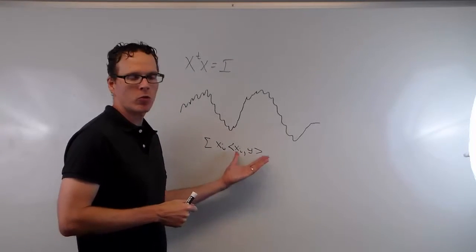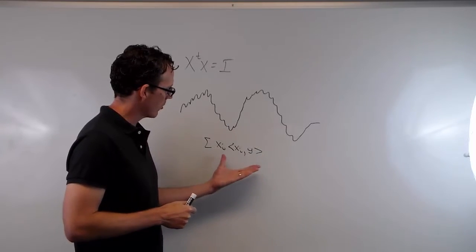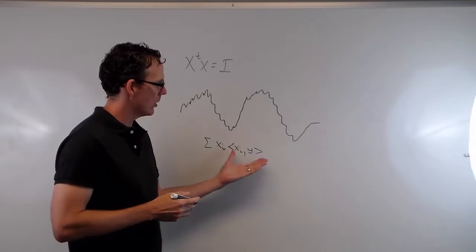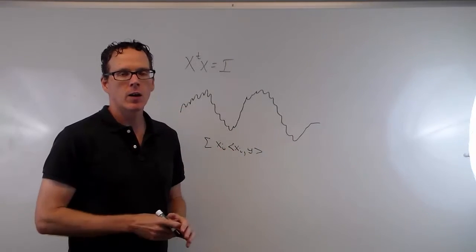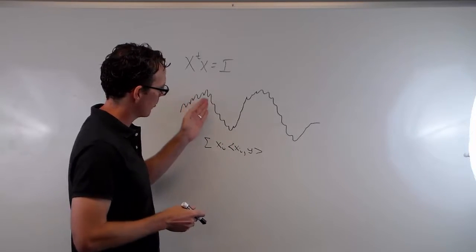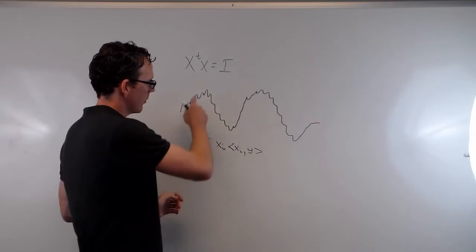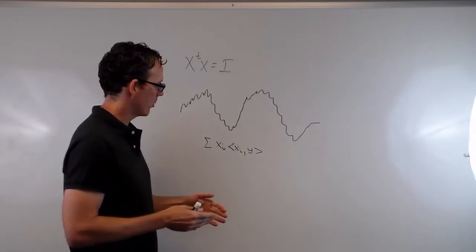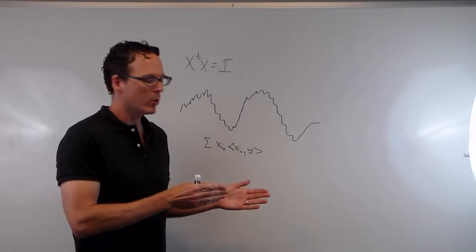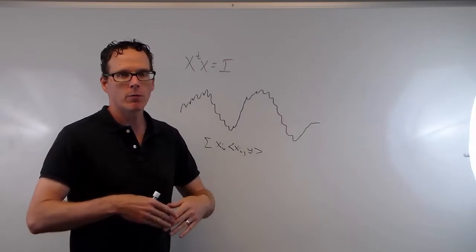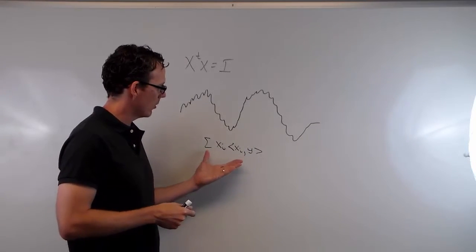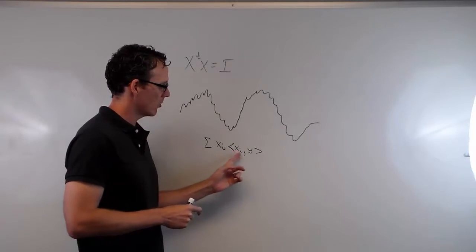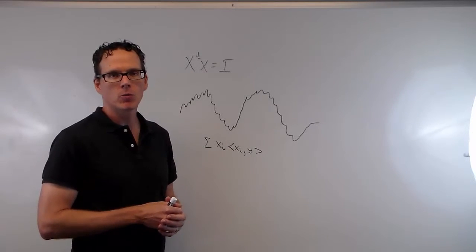So we can do tricks, for example, if we want to reconstruct the signal, but only include those terms that are very low frequency. So for example, if we want this big rolling term, but we want to get rid of the high frequency information, we might do what is called a low pass filter. So we would let the low frequency terms through, and we would filter out the high frequency terms. Well, this would amount to, just in our reconstructed signal here, only adding those components associated with the low frequency terms in the basis.